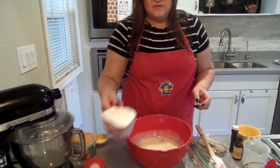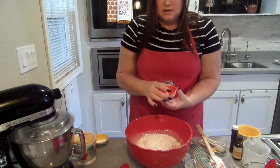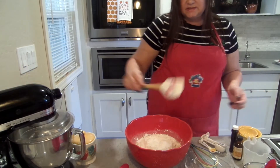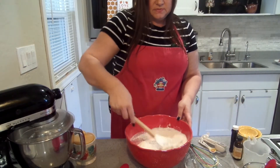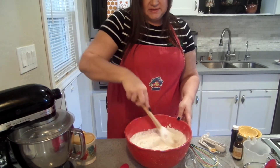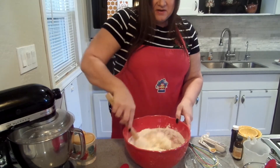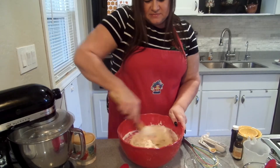I'm now going to add in my flour — you don't need to sift this, you can just toss it in; they're just muffins. And this is my salt, my baking soda, and my baking powder. I'm going to switch to a spatula or scraper — I don't want to over-mix my muffins; there's nothing worse than a tough muffin or a tough piece of cake. You don't want your baked goods that way, so you're going to stir it until it is just mixed in.